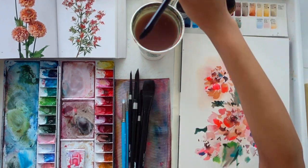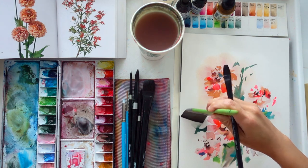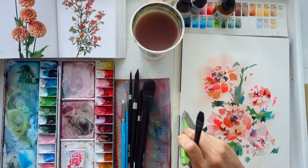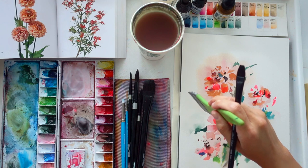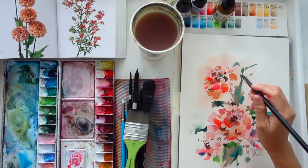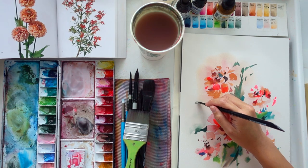I decided to add a clear coat of water, and this helps me to paint some background leaves that are at the back, maybe a little more faint, with less detail, a bit more blurry. And the best way for me to do that is by using the wet on wet technique, where the paper is wet and I drop in paint. This is going to give me very nice soft blurry greens in the background that appear as though I've got some foliage at the back.